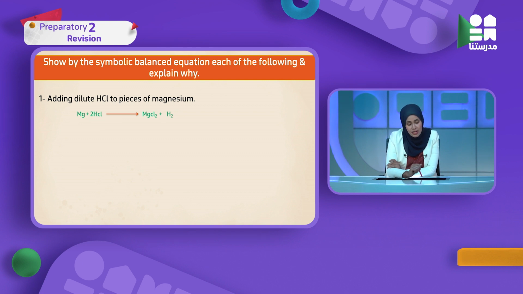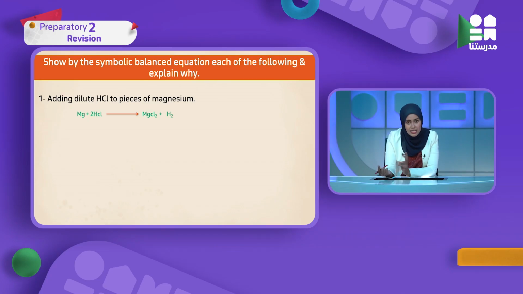Balancing here in the equation is very important. Magnesium is divalent. Okay? So it will be MgCl2. Chlorine is monovalent and magnesium is divalent, so it's going to be MgCl2. Of course you took valency in first prep. Plus H2, because from the start I used 2 molecules of hydrochloric acid. So the hydrogen will be H2, hydrogen gas, which will go out aggressively making the pop sound.